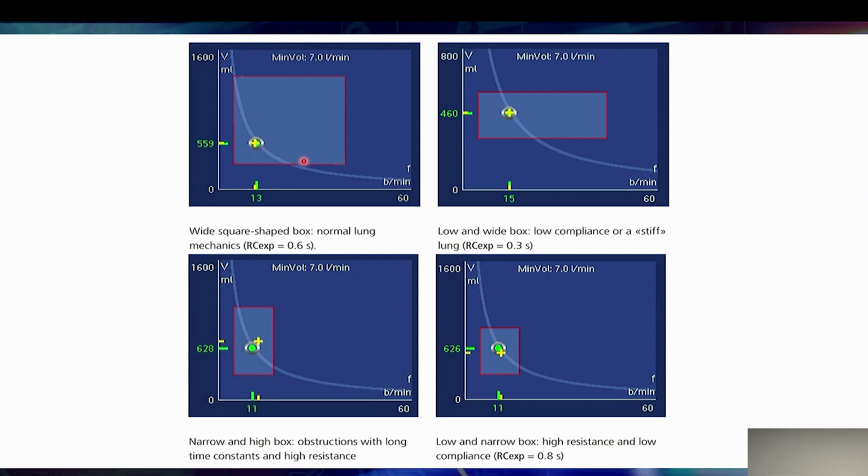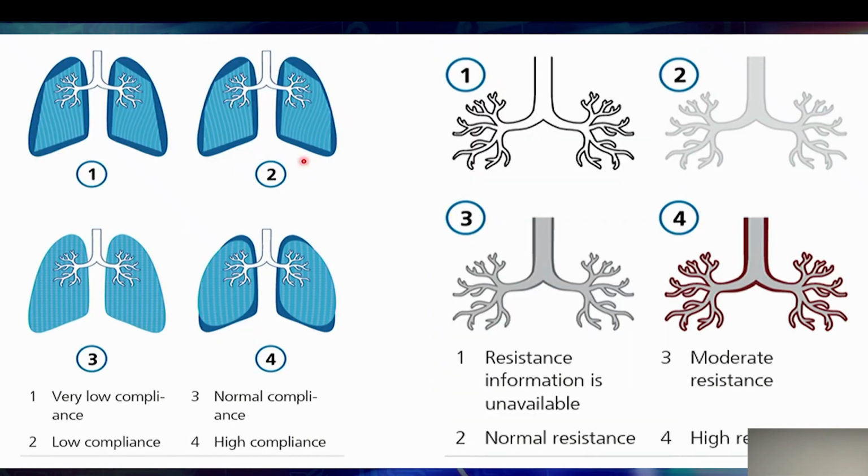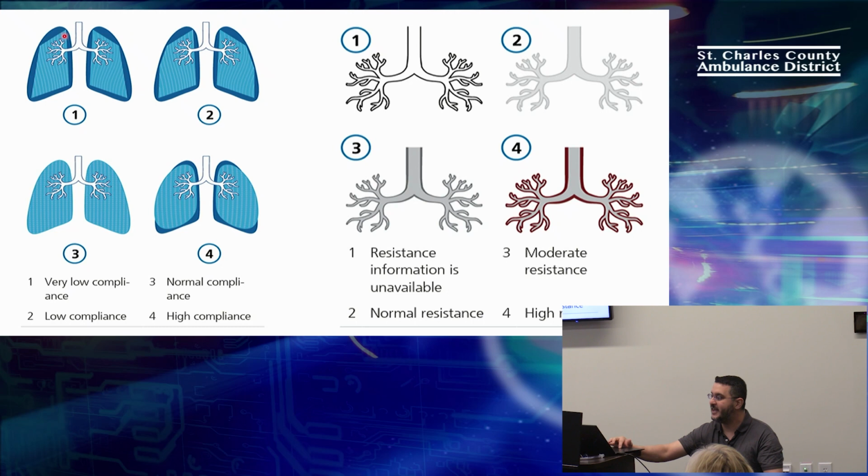Okay, this is all review, right? And this is the thing I hate. I absolutely hate this thing. But you know what? To each their own. If you guys want to use this graph, this is another way to look at it. Number 1, if they have square lungs, that's stiff lungs for them. Do you guys see that? Low compliance or very low compliance.